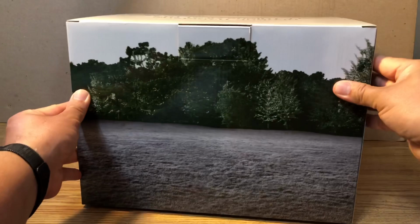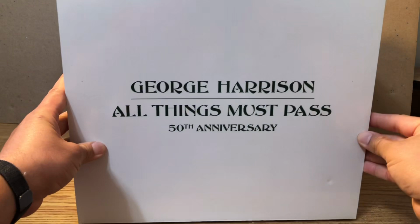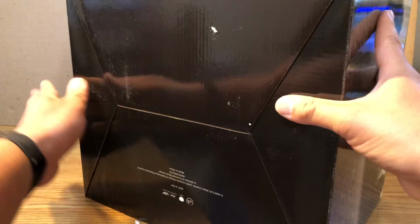And here's the top right here. All Things Must Pass, 50th anniversary. And the bottom portion with the copyright information. It says not a toy right here.